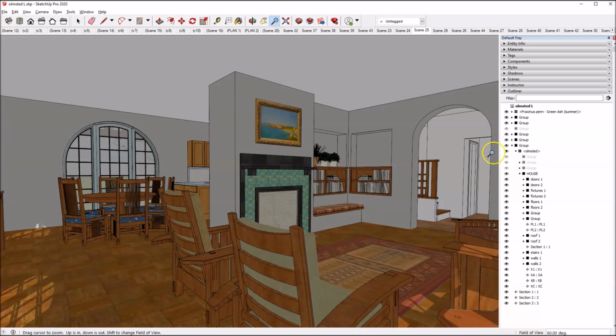Now that archway is actually a semicircle, but in this image it looks like an ellipse. And that's because it's so near the edge of the frame. That's the kind of distortion that gets introduced, and that can sometimes trip a client up. A client might see this image and think that the arch from the entry to the living room is elliptical. And so I would need to explain that that's just a factor in the limitation of the software and in the limitation of perspective drawing.